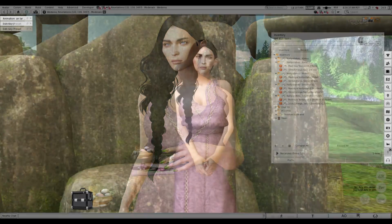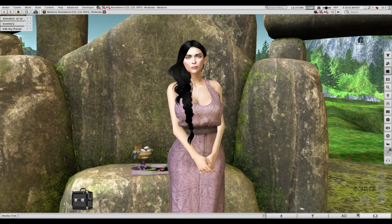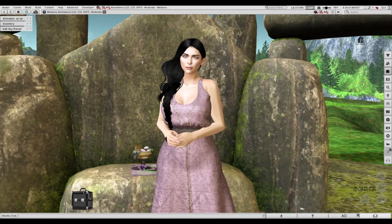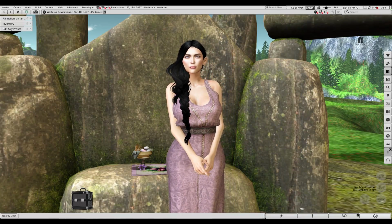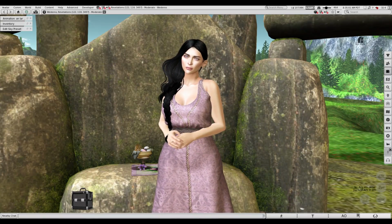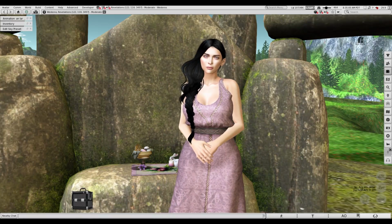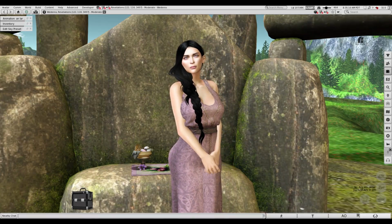Hi, this is Freya from Otherworldly, and today I thought I would take a closer look at the Bento hands from Slink that came out a couple of weeks ago now. With the skin fair and everything else in between, I've been a little bit busy, and I've obviously worn them every day since then, but I haven't really done a closer look at them. So I thought I would combine that with looking at some Bento animations and also some new nail polishes from the Plastik.